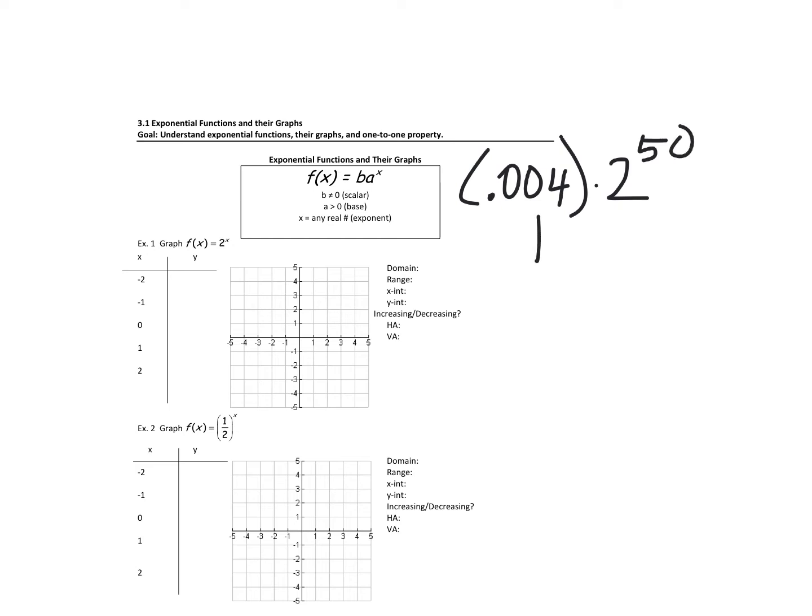In general, if this is our initial value, we label it as b. The rate at which it's exponentially growing is a, and then however many times is x. That's how we get this model right here, where b is in general called a scalar, which is our initial value. Later when we get to word problems related to compound interest, bacteria growth, radioactive decay, b will be called the principal. A is our rate, our exponential compounding rate, and then x is our input, which is the exponent, and then our output is f of x.